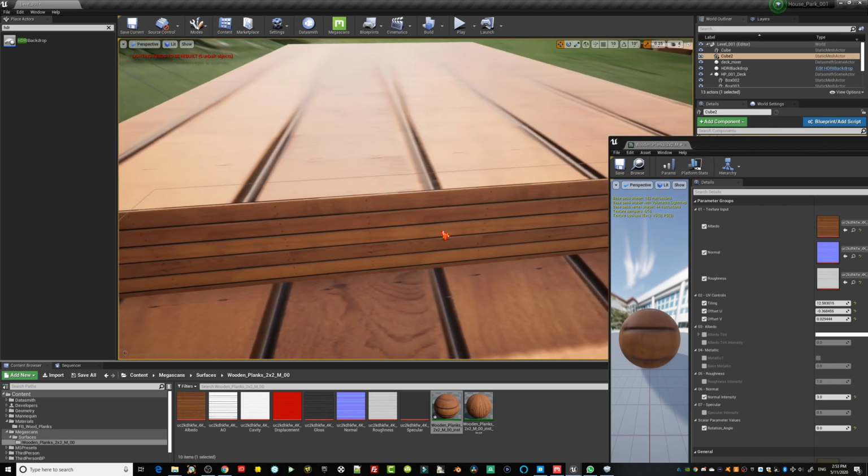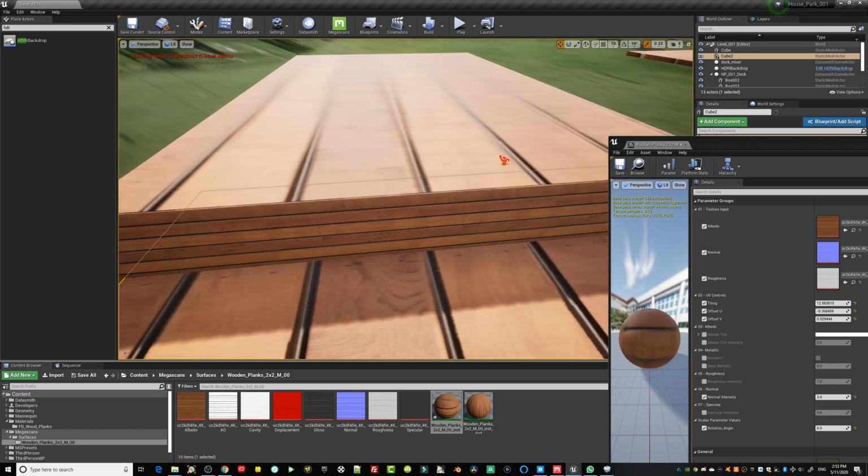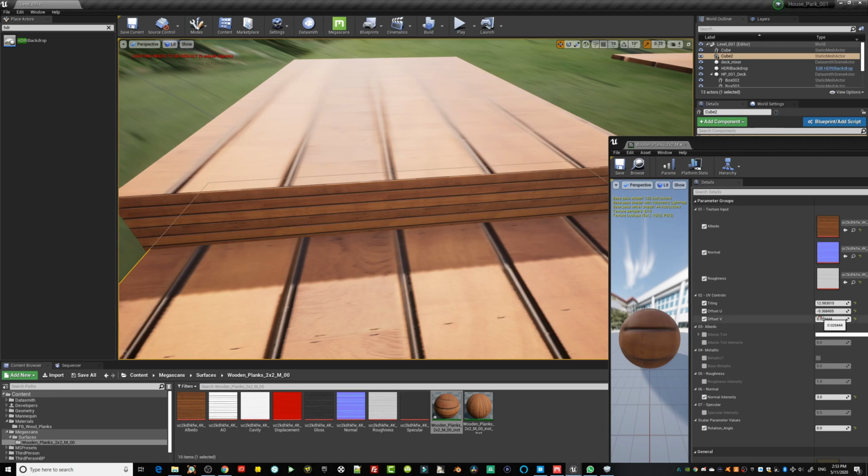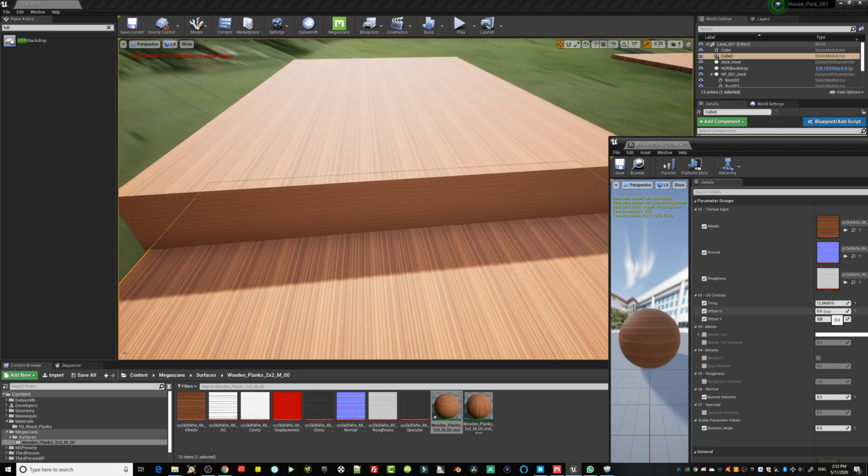But how can I change it if, first of all, I want to have both sides horizontal? I would need to change some additional attributes. I want to have this horizontal and the top horizontal. And I also need the power to change the tiling accordingly, because as you can see, this is just a simple box, but the top tiling is extremely big and the bottom is super tiny.